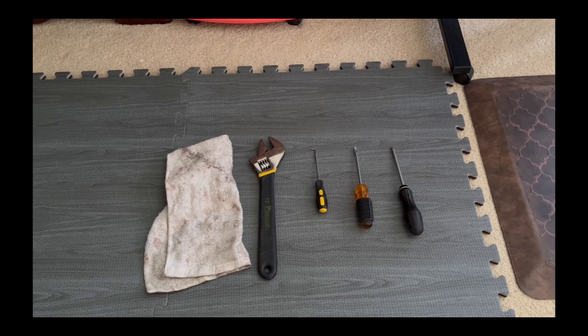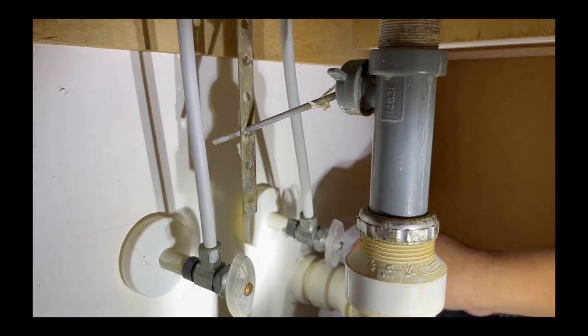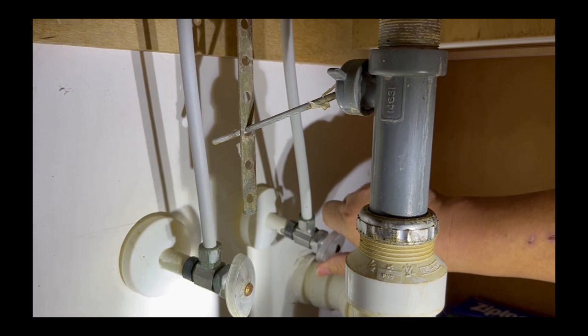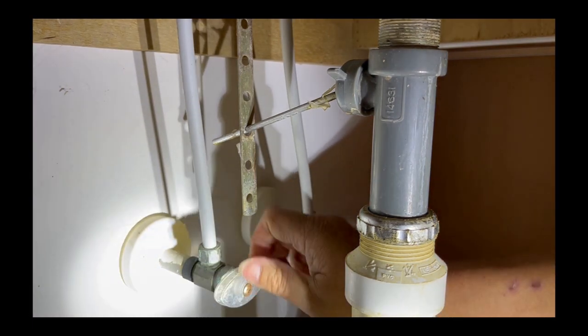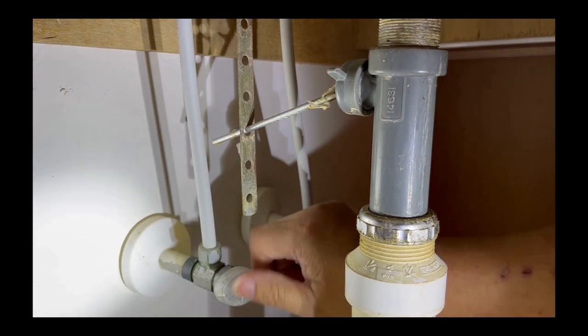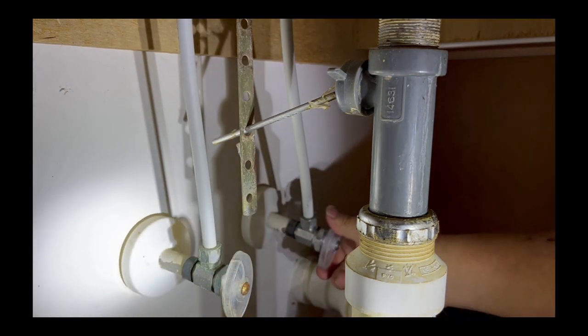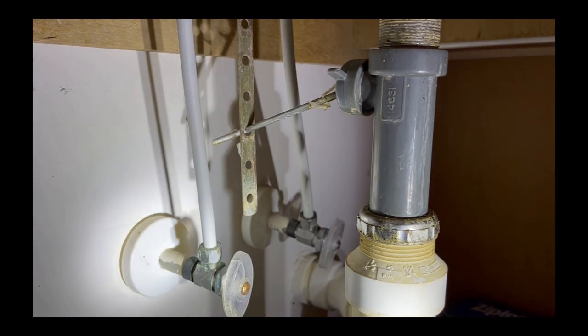These are the tools that I use to repair the leaking or dripping faucet. Before you perform any work on the sink, you will have to turn off the water. That's how you turn off the water. Turn this one off also, so you don't have water splashing on you while you are fixing the faucet.